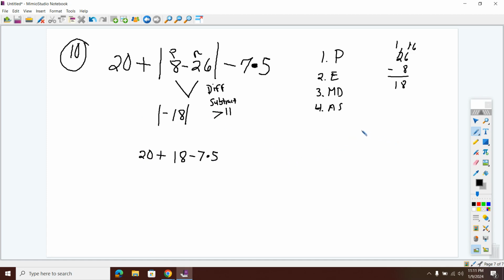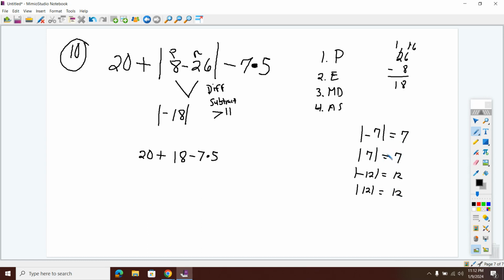Anytime, here's a little note for you. If I have the absolute value of negative, let's say 7, the answer is 7. Because how far is negative 7 from 0? 7. But check this out. If I have the absolute value of positive 7, guess what? The answer is still 7. Because on the other side is positive. It's still 7 away. If I have the absolute value of negative 12, the answer is 12. If I have the absolute value of positive 12, the answer is still 12. So if you have the absolute value of negative 7, he's 7 because he's 7 away from 0. The absolute value of 7 is still 7 because he's 7 away from the 0 from the other side.